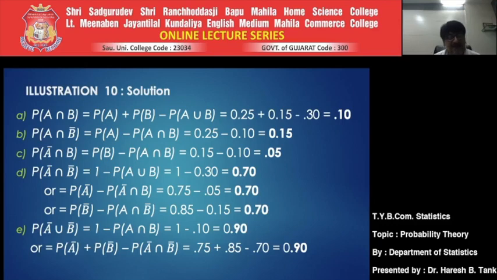Similarly, the next one, probability of A complement union of B complement, which is nothing but 1 minus probability of A intersection B, as it is shown in the tabulation. 1 minus probability of A intersection of B, which is known to us as 0.10, which we have found in the first case. So it comes to 0.90. This can again be reapproached as, since it is a union, probability of A complement plus probability of B complement minus probability of A complement intersection of B complement. All these values are known to you. Just put them in again, and what you will get is 0.90.